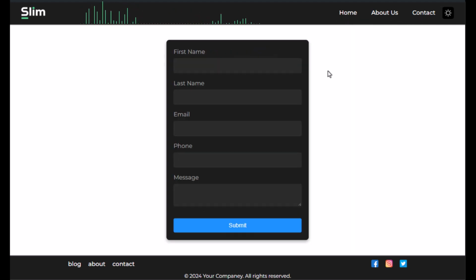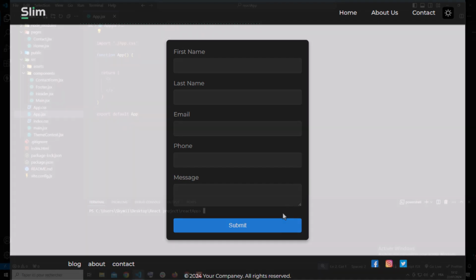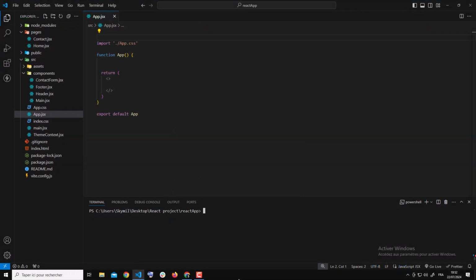In this tutorial, we'll start by setting up routes using the component method and then explore how to do that using JavaScript. Both methods will help you create smooth navigation in your React projects. Ready to get started? Let's dive in.